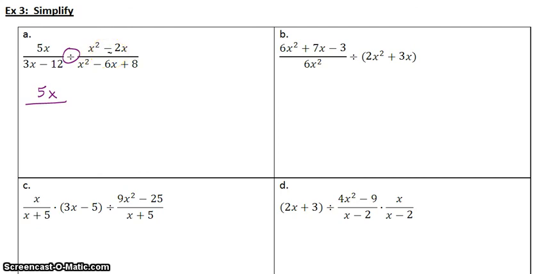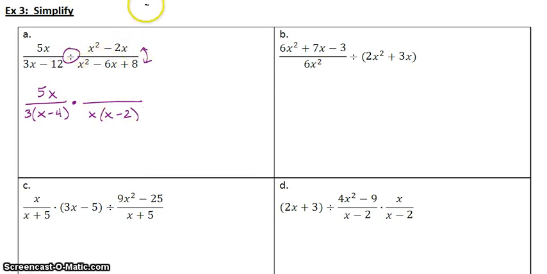So, okay, let me show you what I mean. On top here, 5x stays 5x. On bottom, I could factor out a 3. Then I'm going to change this to multiply, so I'm going to take the reciprocal of these. So this is actually going to be on the bottom. So x squared minus 2x. I can pull out an x, and I get x minus 2 for my remainder. So again, whatever was on top went to the bottom, and now whatever was on bottom goes on top, because I flipped it, because I was dividing.